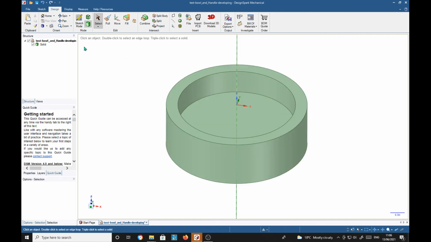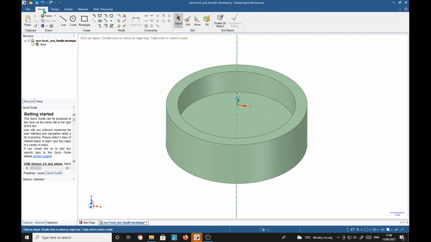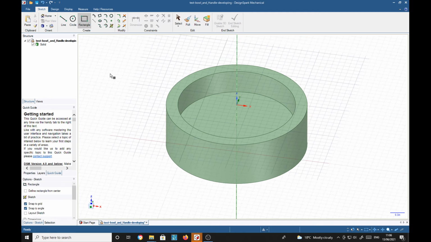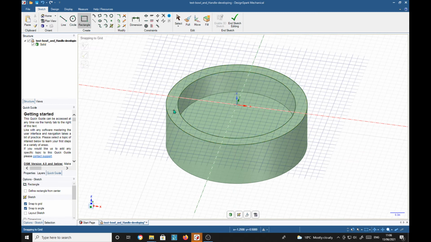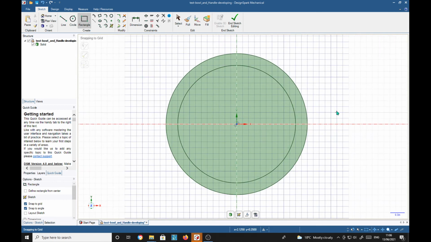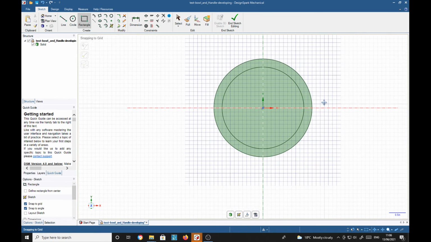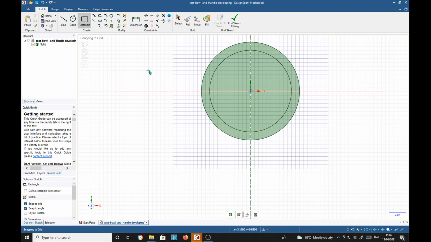So we'll go to sketch, and I'm going to select a rectangle. Now you see in the cursor there's a little hatch. That means it needs to know where to draw, which surface to draw on. So I'm going to select this top face, move the cursor, and the hatch goes away. So we've got a drawing plane on the top surface. I'm going to press the V key to square it up for us, move it away a bit.